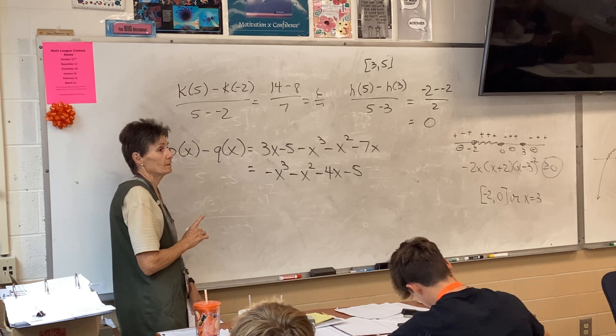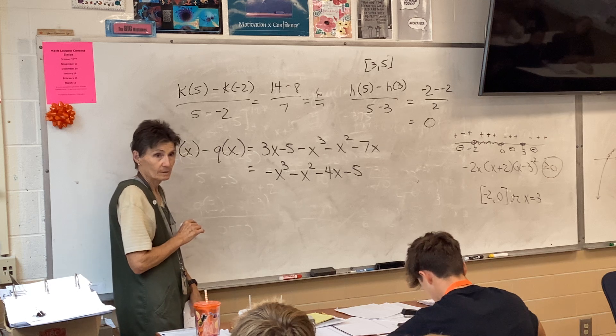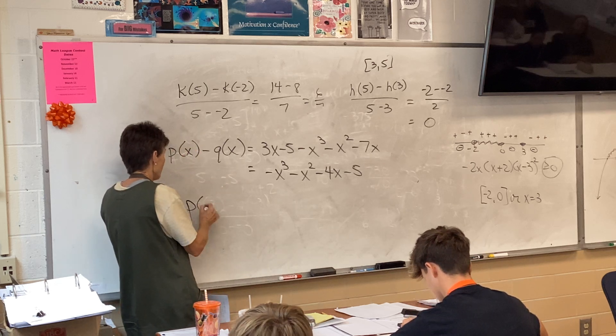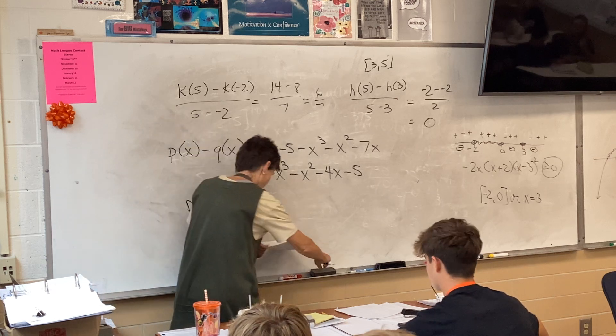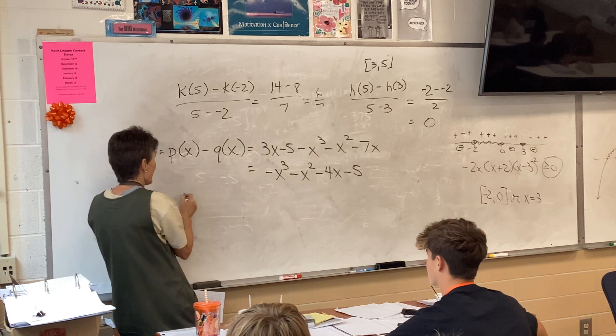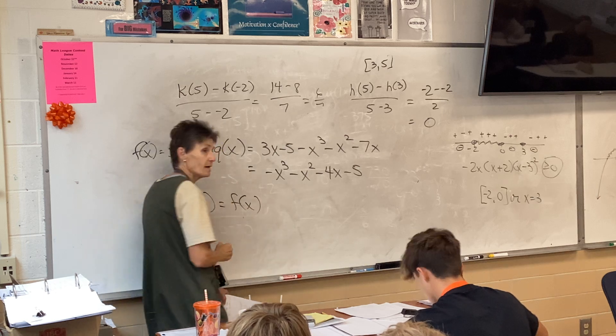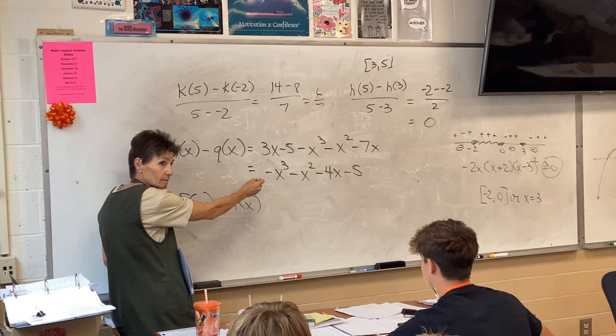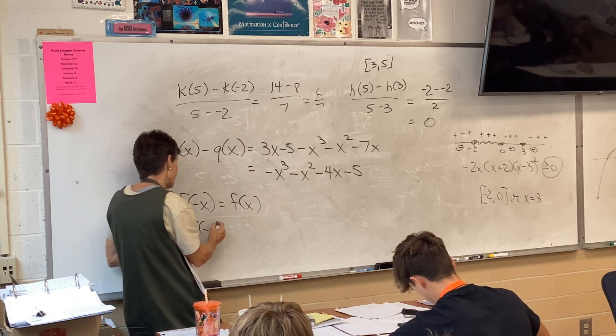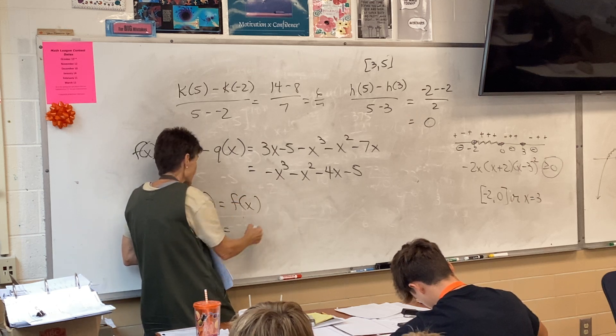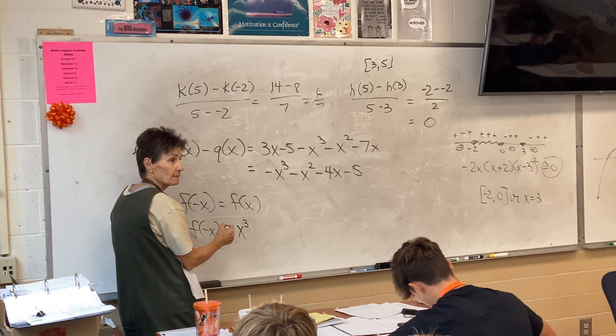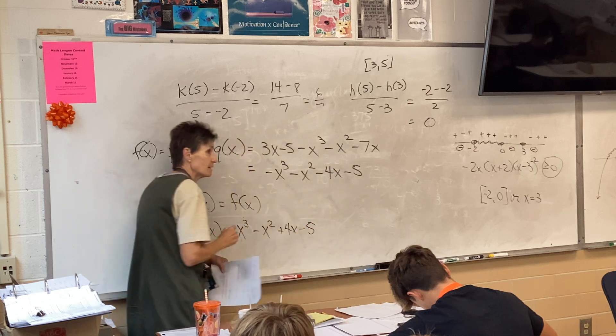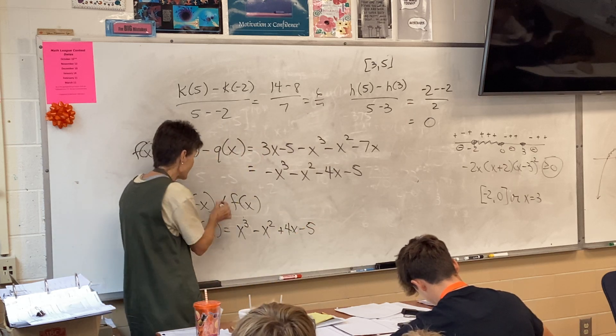Now I have to prove that that is not odd. Or not even. Sorry. Prove it's not even. Alright, so remember. If it's even, P of negative X will be the same. Or not P. I'll call this F. F of negative X is going to be the same as F of X. So when I plug a negative into this thing, I'm going to come out with that thing. So I think you can tell that's not going to happen. Because if I put a negative in there, isn't that going to become X cubed? That one's going to stay negative. That one's going to become positive.